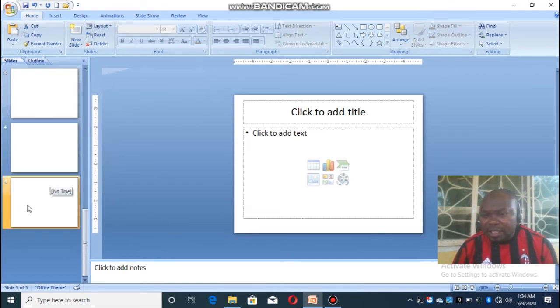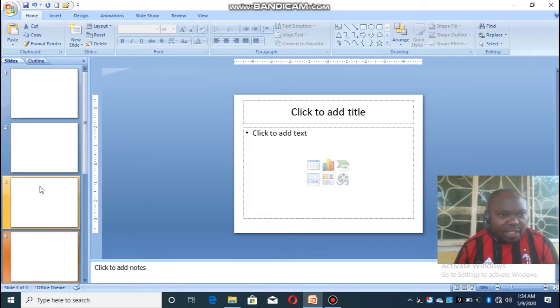That is one option. Then the other option, I can also click on a slide that I want to delete. Like in this case, I want to delete slide 6. I click on slide 6. After clicking on it, I right click on it and I select delete. And since I had 6 slides, the 6th slide is deleted.